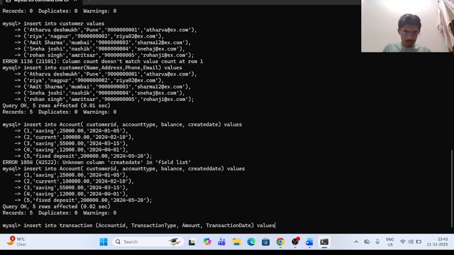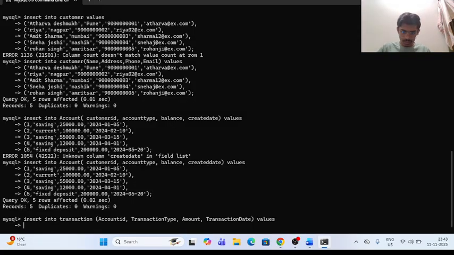Again, values, enter. Let's take raw data. The transaction type is credit. 1,000 rupees was transaction.